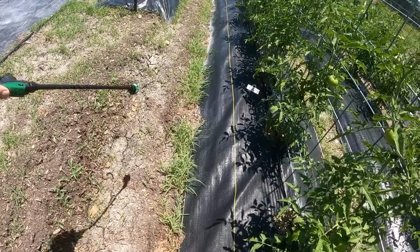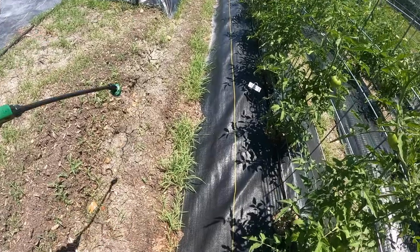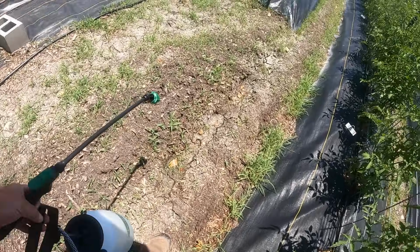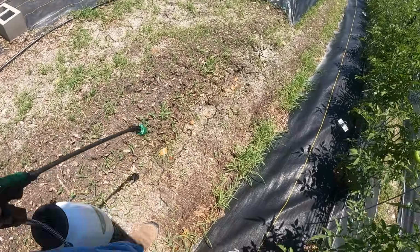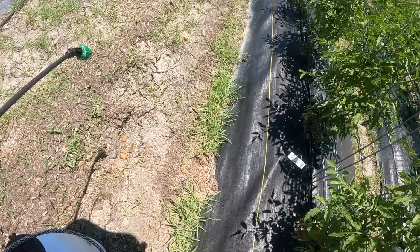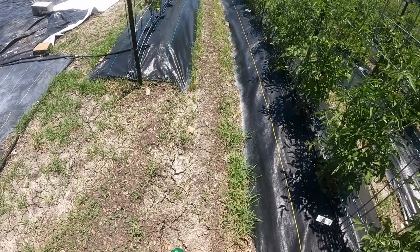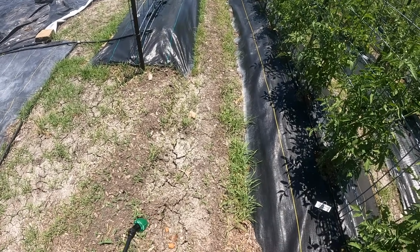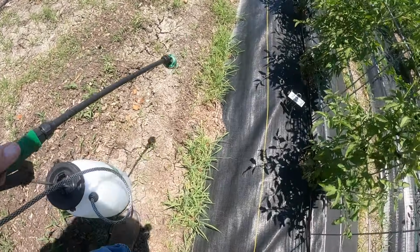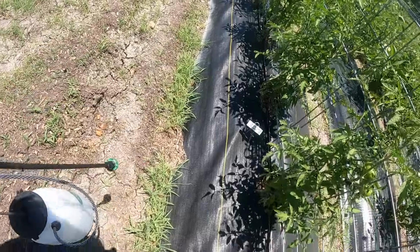I bet after these have been coated, a lot of this will already be very wilted and not looking very good. So again, I'm just using some 20 to 30% vinegar with a little bit of soap added to help it stick and be more effective. And we can safely weed between our rows with that, especially here where our soil in between is still really hard clay. This is an effective way to do it. Most of the hose and things are simply not penetrating the soil well enough to be effective.